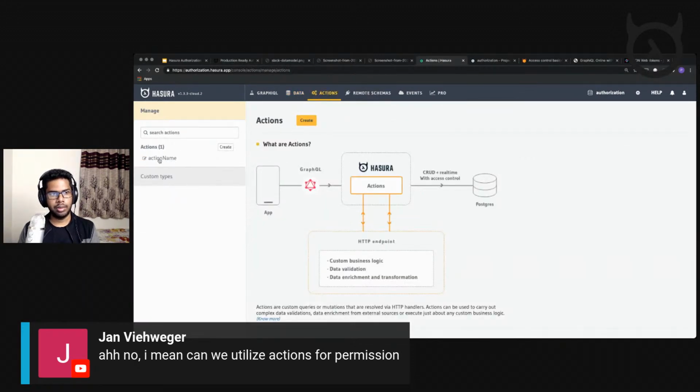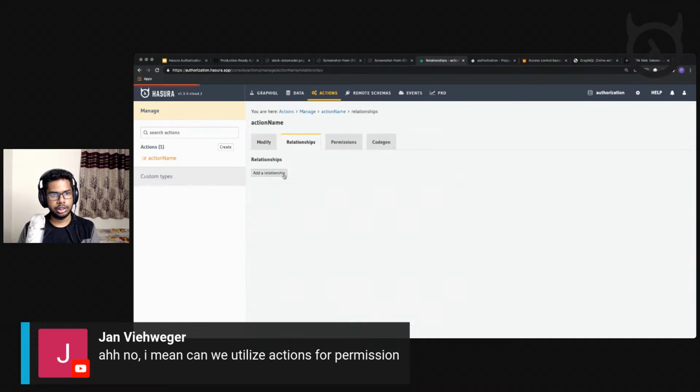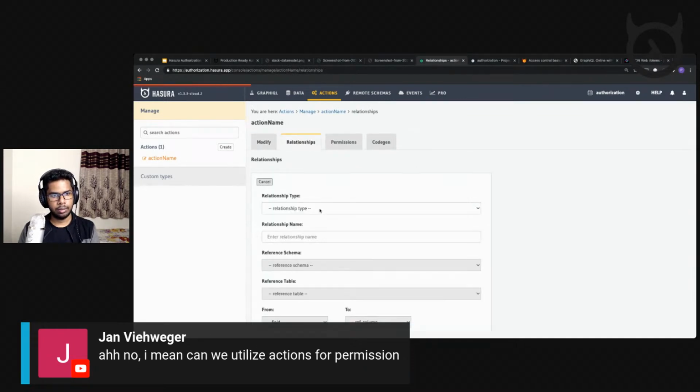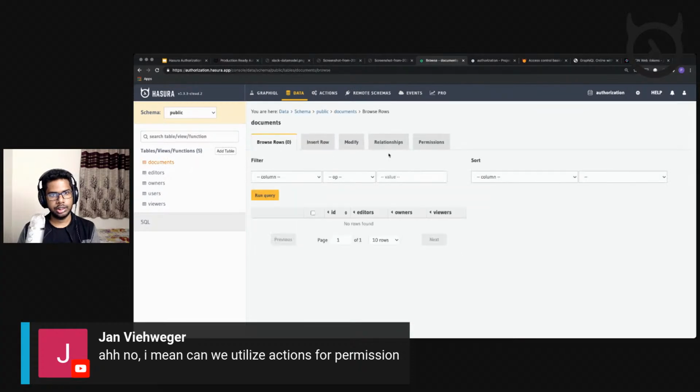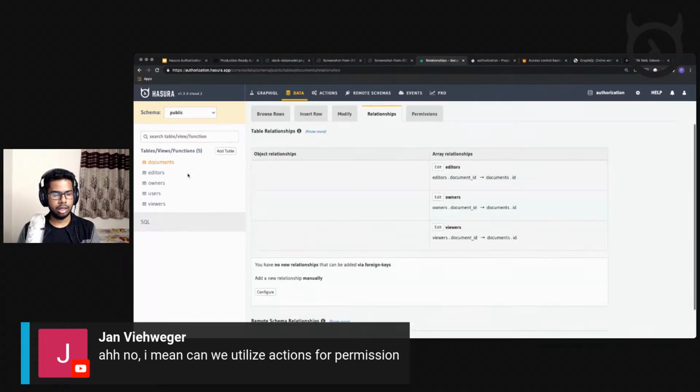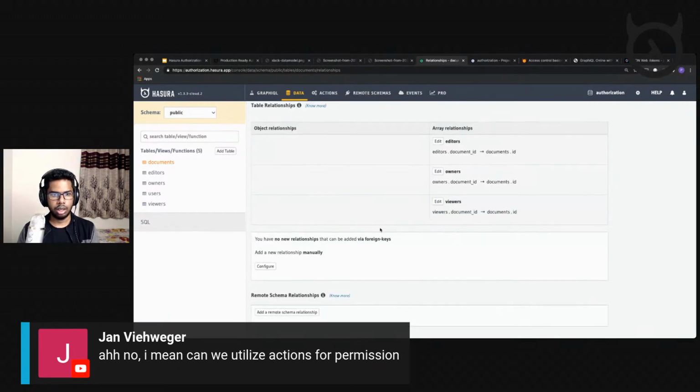The other way around is possible, where you are defining a relationship between an action and a table. So once you have this feature ready, where you can define a relationship between a table and an action, then you will definitely be able to add permissions.